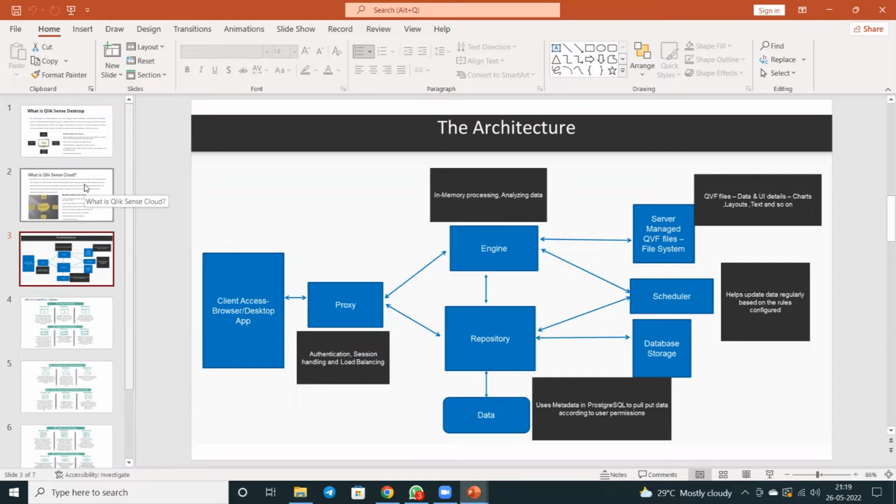Yeah, sorry, I have a question here. I'm not from an IT background, so I'm not very familiar with other applications. I have not used any other tools like Tableau or anything. So data visualization tools I have not used. The only tool I have used is Excel, and even that I don't know how to read or create macros. Are there any prerequisites that I should be aware of before I start learning Qlik Sense?